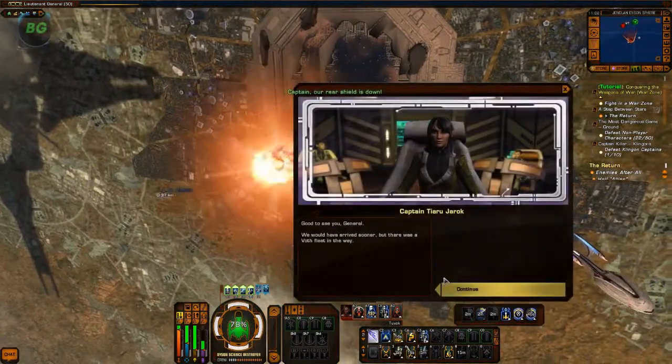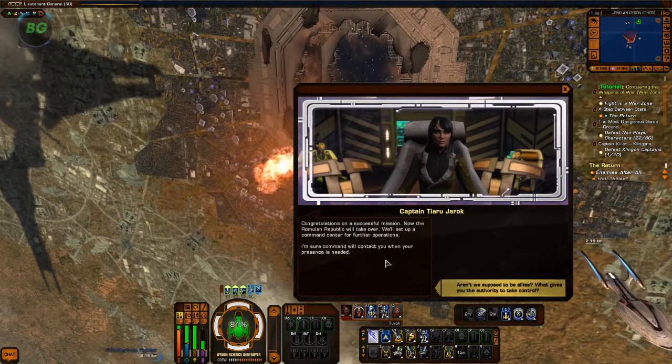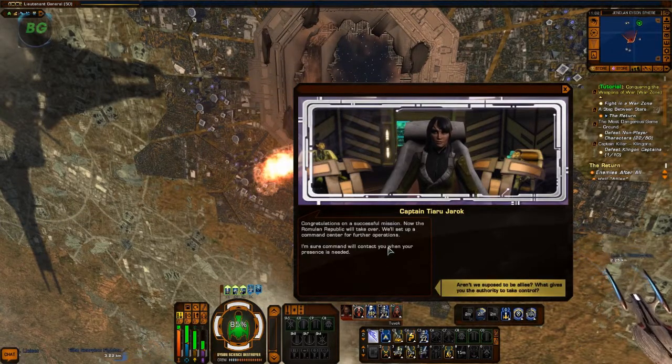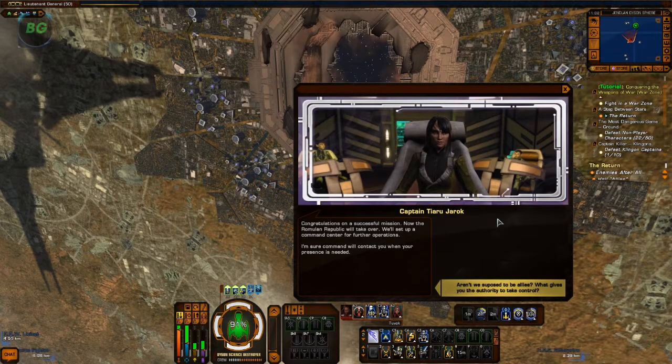Good to see you. We would have arrived sooner, but there was a Voth fleet in the way. Congratulations on a successful mission. Now the Romulan Republic will take over. We'll set up a command center. I'm sure the captain of the Romulan flagship will contact you when your presence is needed.